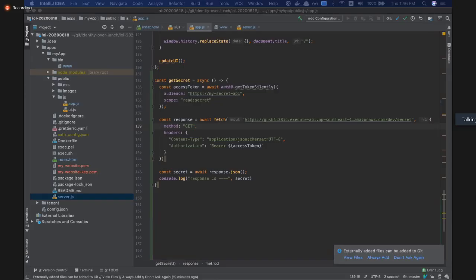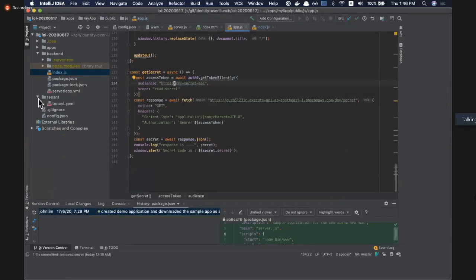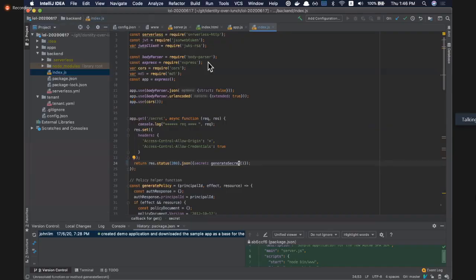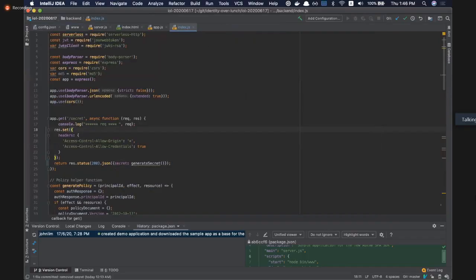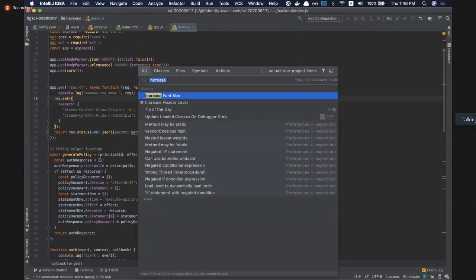The API endpoint that we were requesting a resource against is, like I said, just a Node function deployed onto an AWS Lambda function, and it's in this index.js file. Let me make this clearer and increase the font size again.